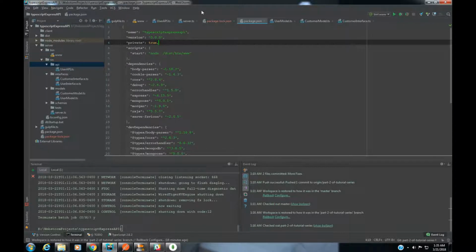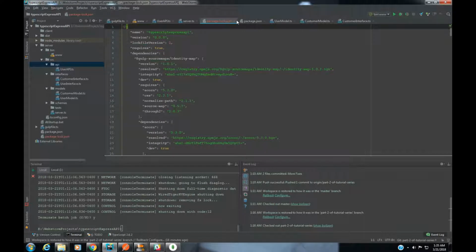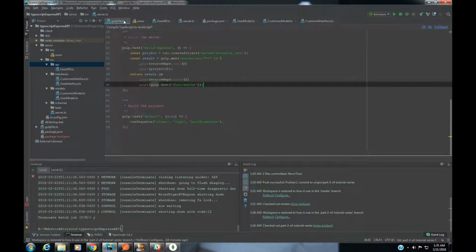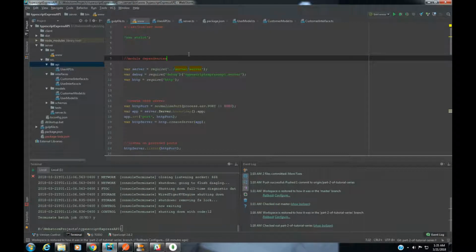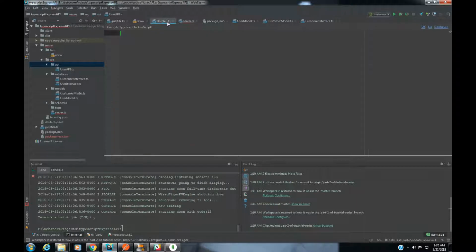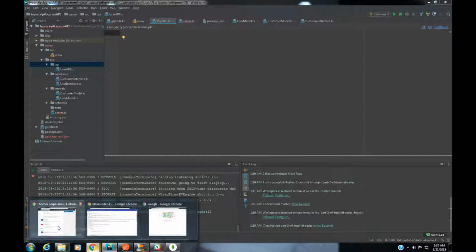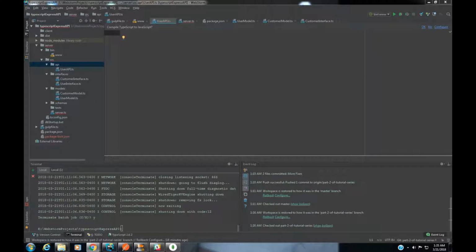Cool. If you are just pulling this project for the first time, make sure you run an npm i to get all of our dependency updates. I think that's everything, and let's go ahead and start writing some code. So let me go ahead and remove our side browser here, and there we go. All right, let's paste some code in.